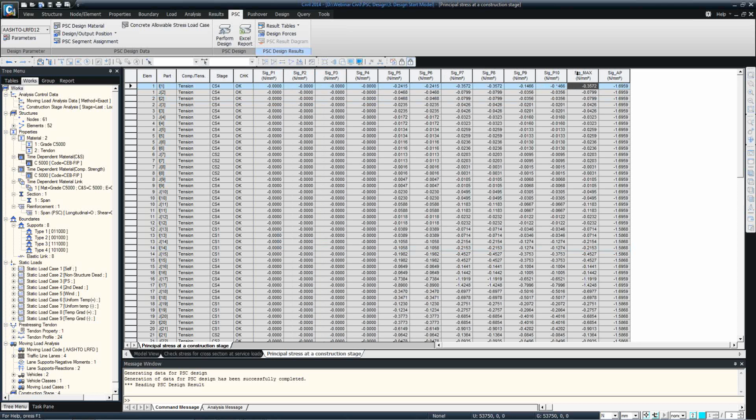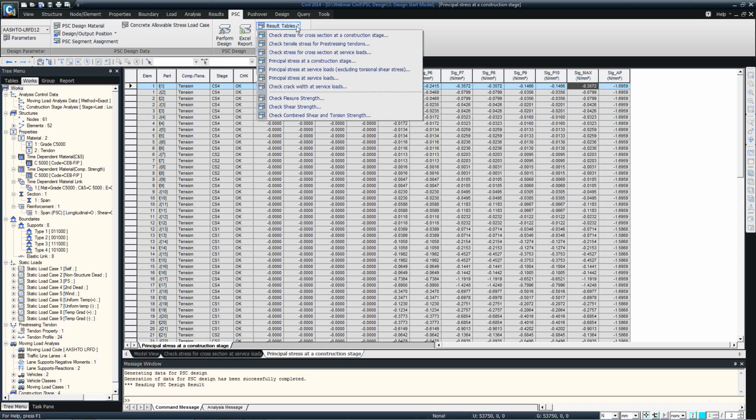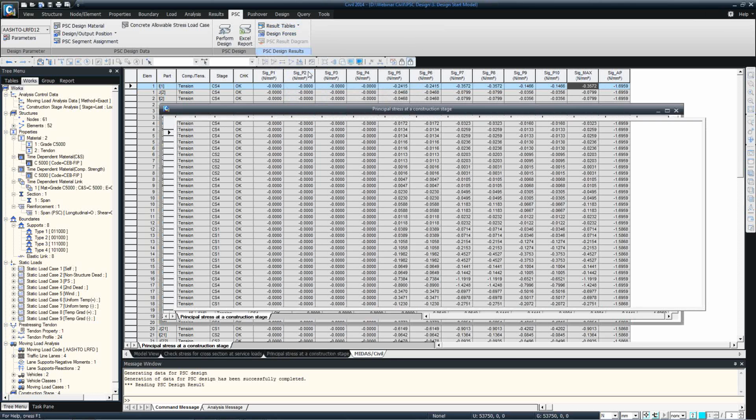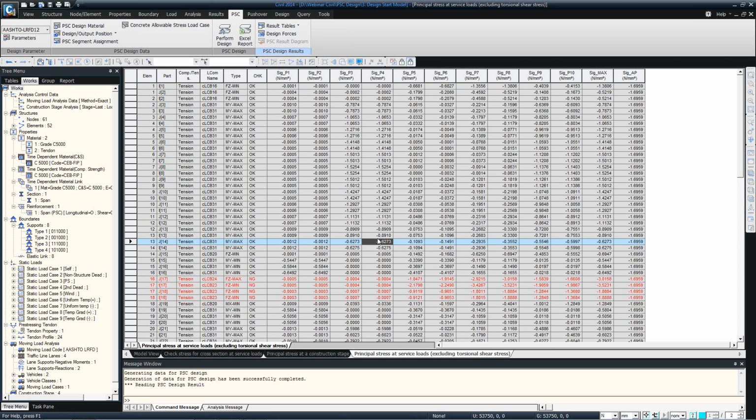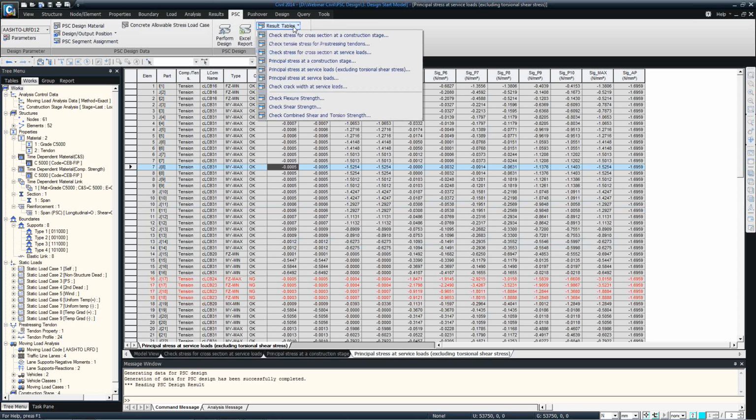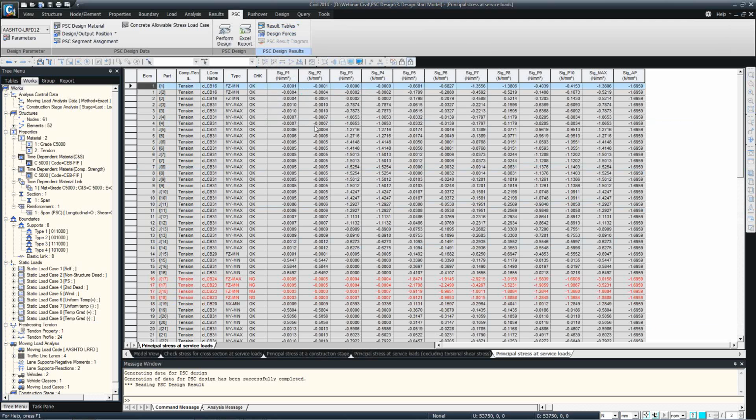And then compares the maximum stress with the allowable stress. Similarly, stress for service loads, excluding the torsion shear stress, and then also the combined shear stress, the principal stress.